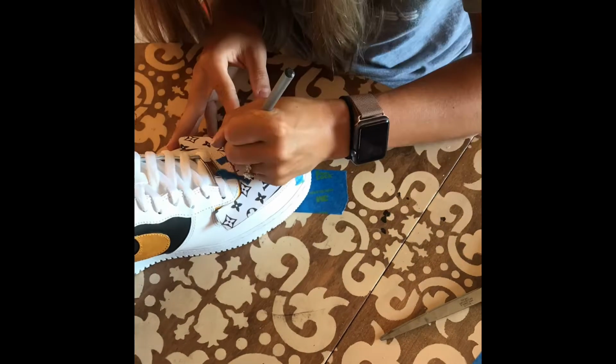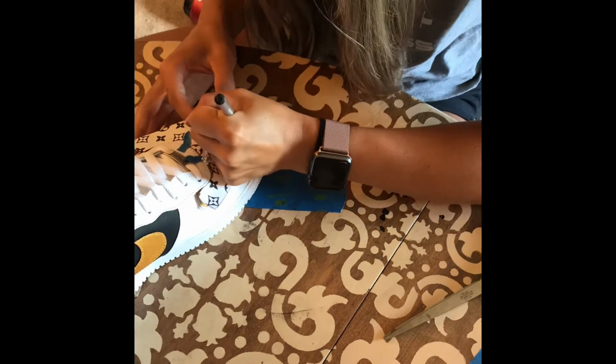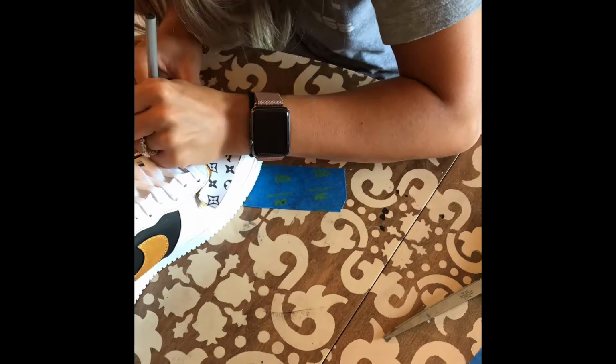I then used my paper and did a graphite transfer. If you don't know what that is, maybe someday I can make a longer in-depth video about it, but that's how I got the pattern onto my shoe.